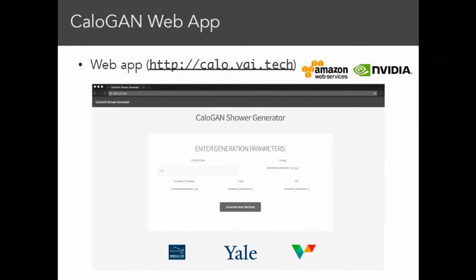So we made a cute little web app to explore how using a GAN like this in practice might look. This is fully conditional, so you can actually visit this website. Don't everyone visit it at once because you're going to take it down. But you can tweak all the parameters that are currently available in our current best model: theta, phi, energy, number of showers. And you can imagine an application like this in an experiment where you're able to request all these and have a GAN speed up the process.